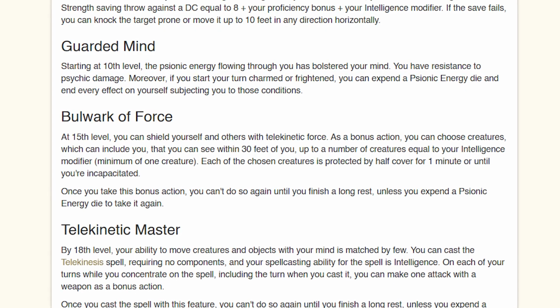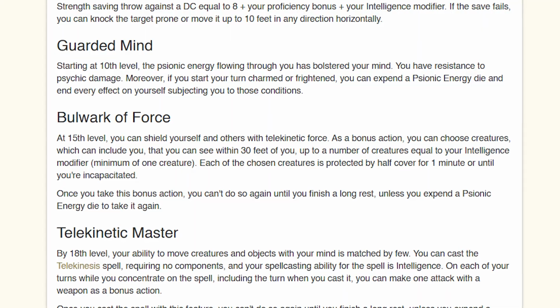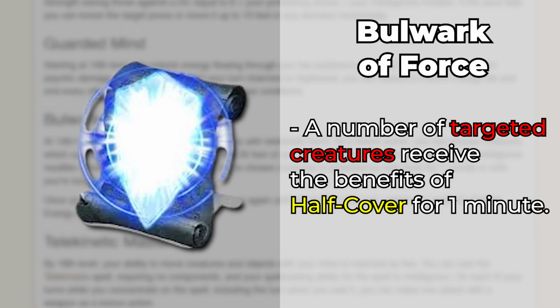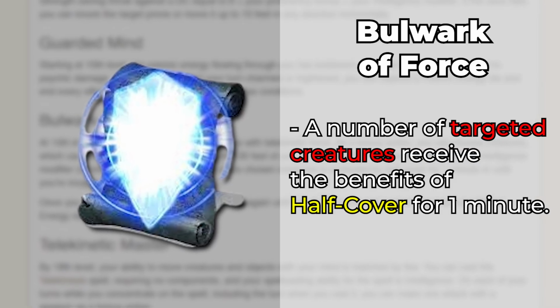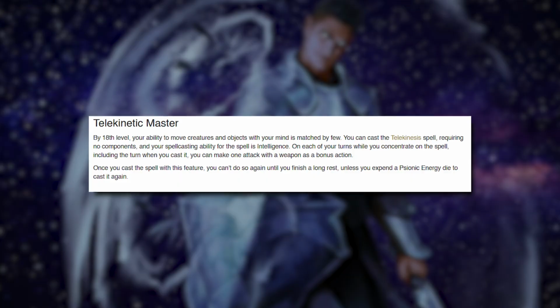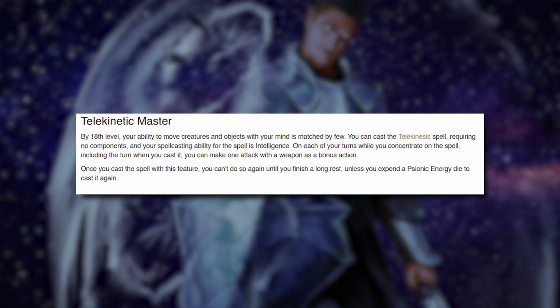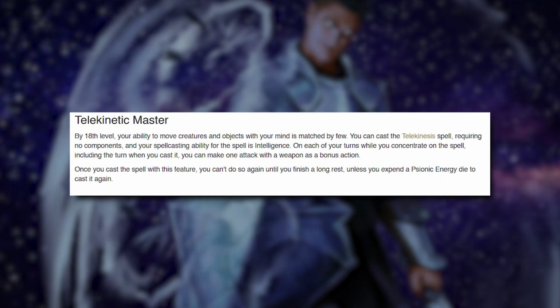Level 15, you get an ability to protect a lot of allies, called Bulwark of Force. You can target a number of creatures to be protected by half cover for 1 minute, which is basically +2 to armor class and dexterity saving throws. Your final feature is Telekinetic Master at level 18, which lets you cast telekinesis as an action at will, and you get to keep making weapon attacks with your bonus action while you do so.